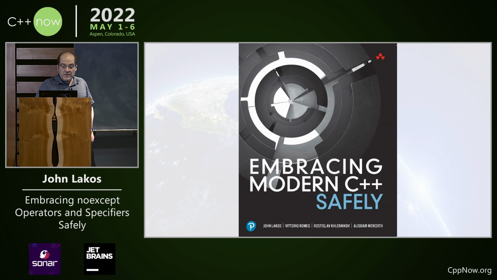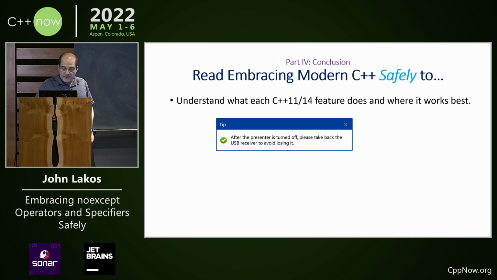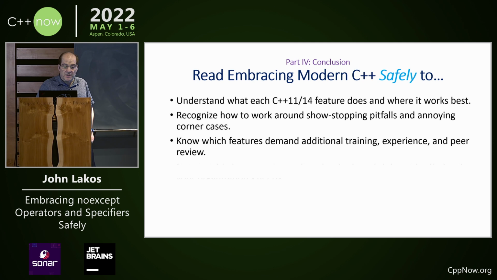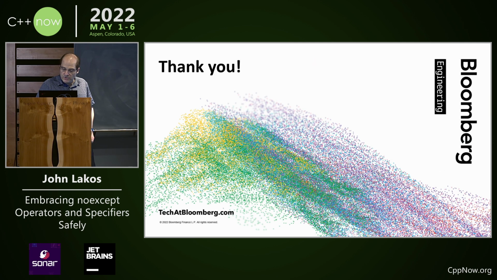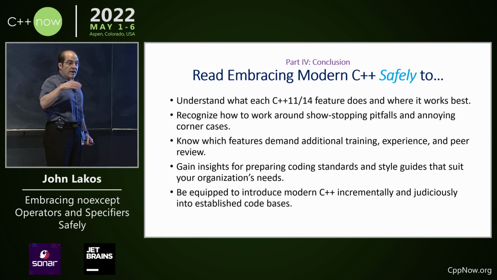Okay, so the question is, why don't I just get to this, and I'll answer that question after. Okay, so I'm going to just put this up. These are the reasons you might want to read the book. And now I'm going to answer the question: what did I mean about a contract where noexcept is promising too much? So the answer to that question is, suppose I say, well, if you call the bracket operator in contract, it will never throw, right? So I say it does not throw, right?